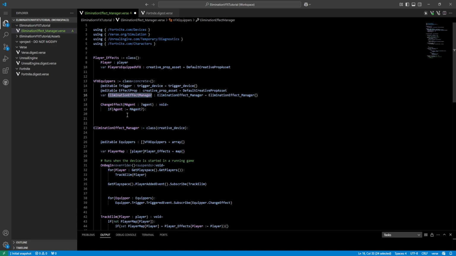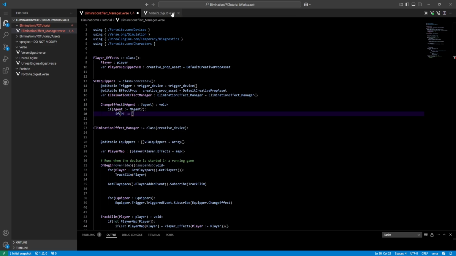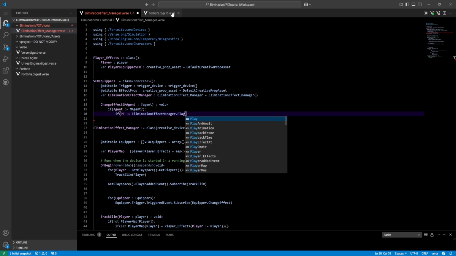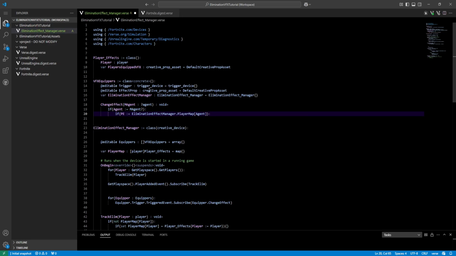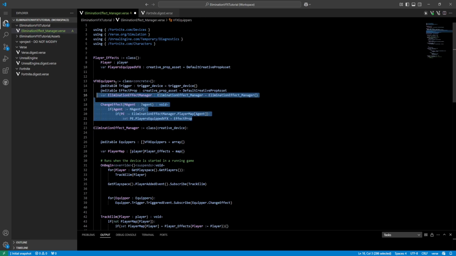So now that we can use this, I'll go down here and say if our PE for player effects is equal to our elimination effect manager dot player map for our agent. So this is now referencing the player effects class here. We're now going to set this player's equipped effects, set our PE dot players equipped VFX equal to whatever the effect prop is that is selected in this equipper.